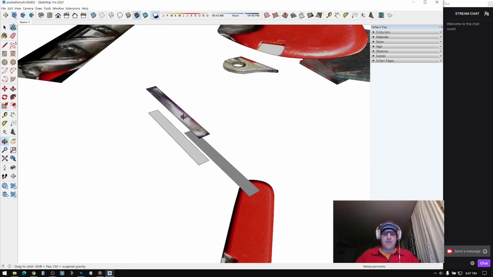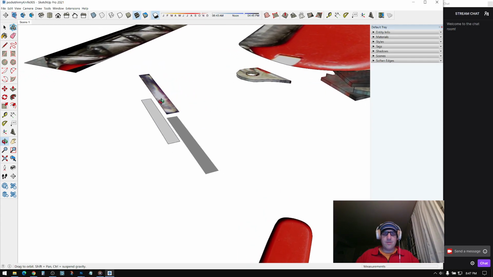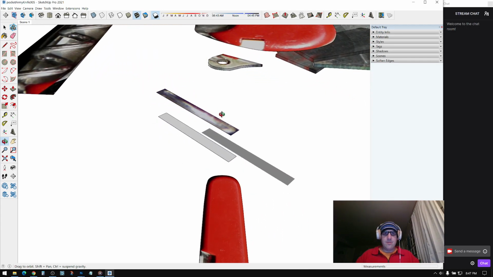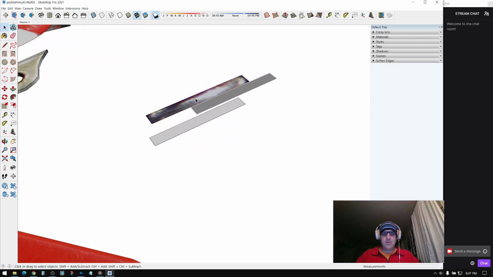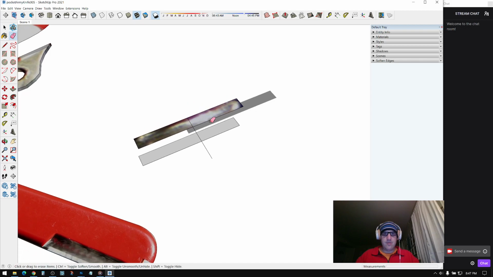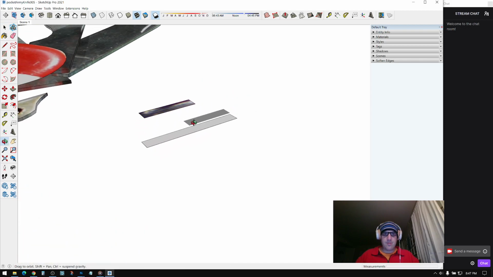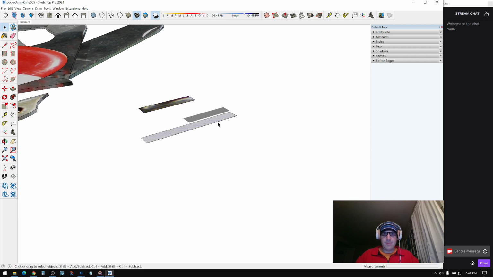Now this will be a ring. So what we want to do is cut it in half. Oops, I cut the wrong one. That's okay.